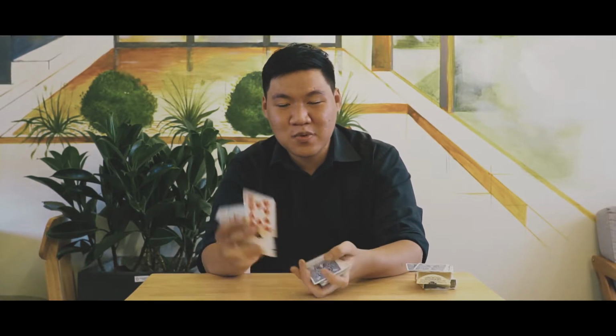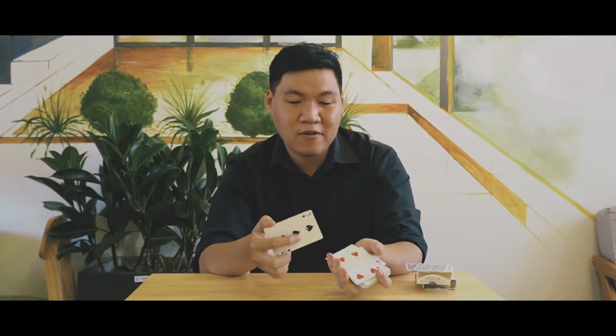Alright, now for this card, I want to make sure you and me have a link in the mind. So for this one, I'm gonna test you first. To test you, let's say you choose a card. Choose any card you like. Now they choose one card there, like this one is the 10 of hearts. I'm gonna return it to the back there. I'm gonna get a control, and then I'm gonna take a look and know it's the 10 of hearts. I give it a shuffle right there, and then I give the deck to the spectator.